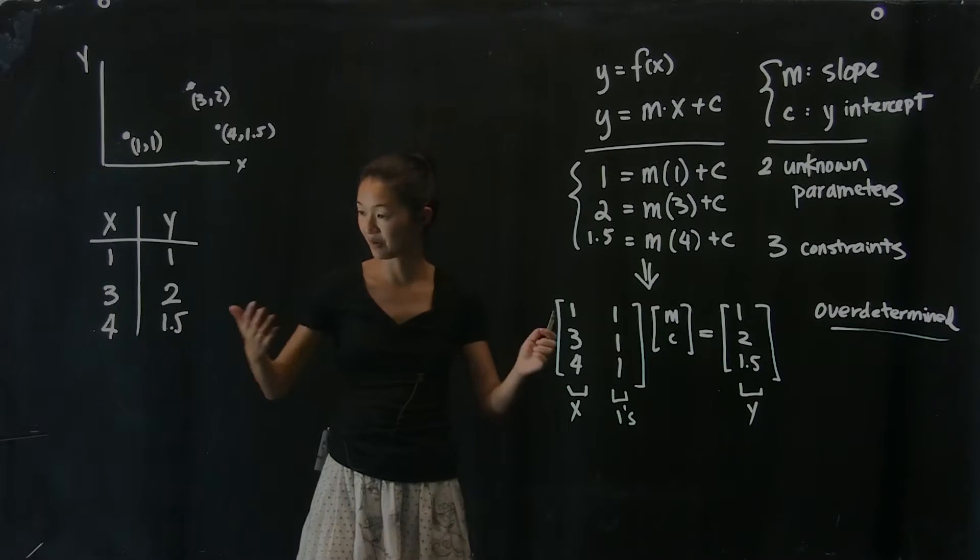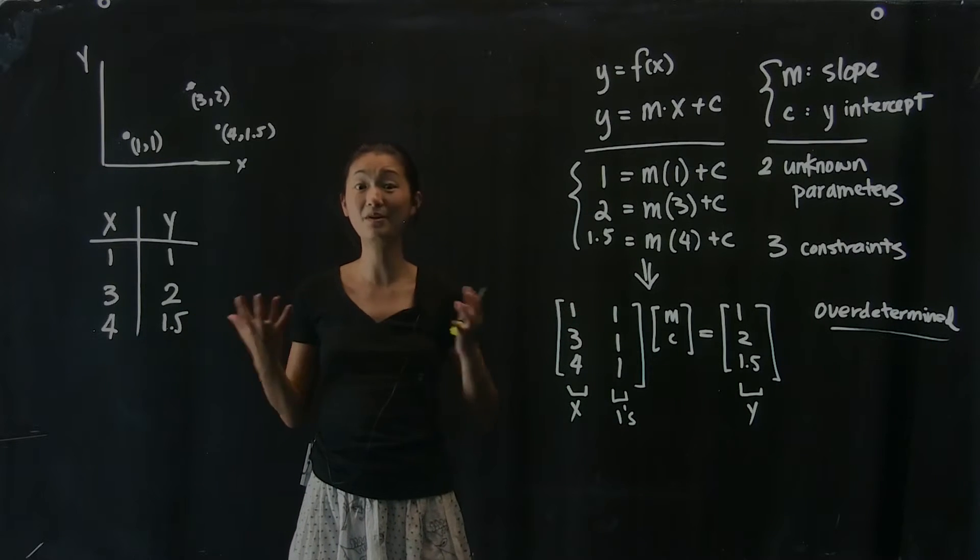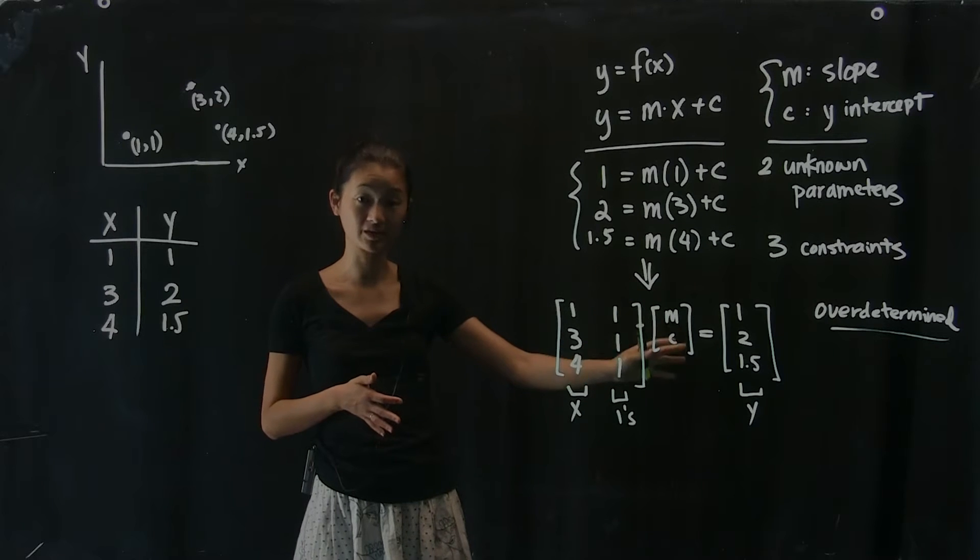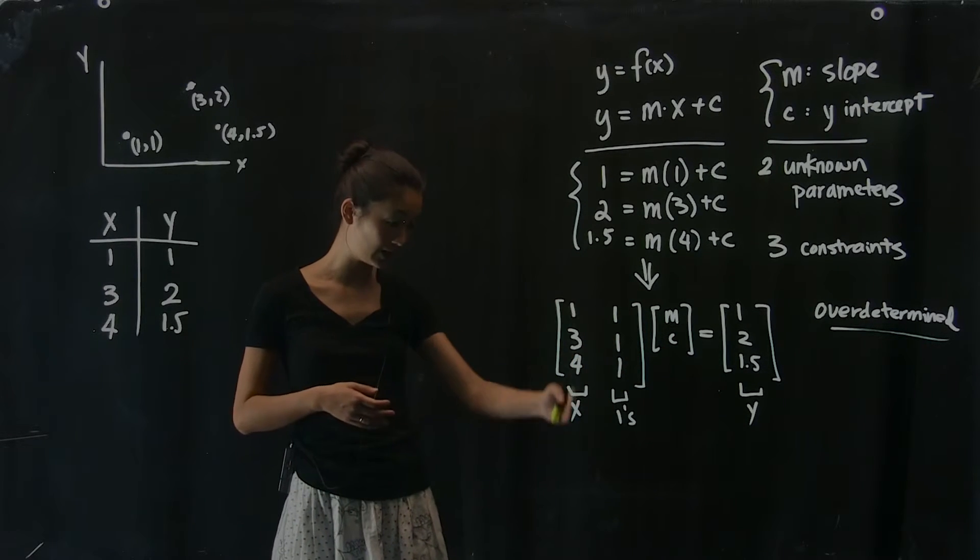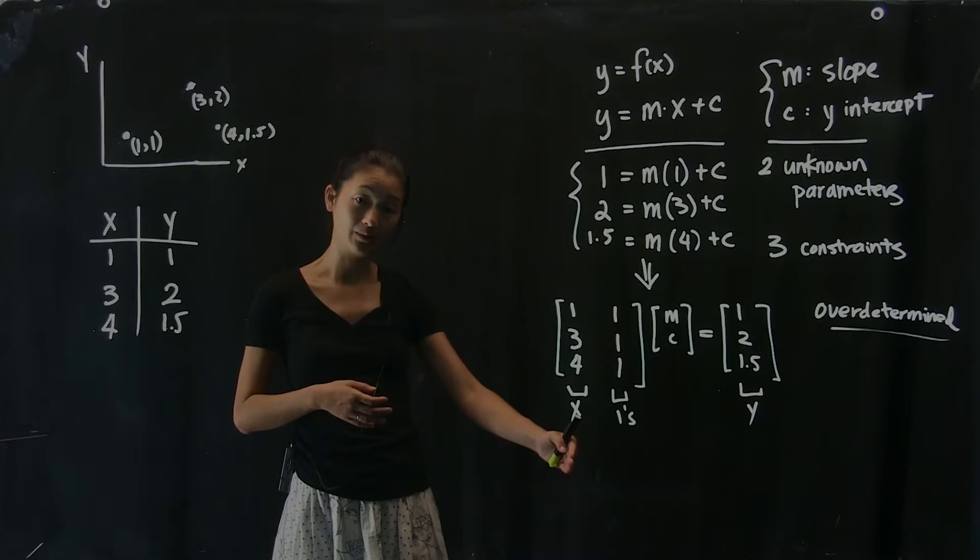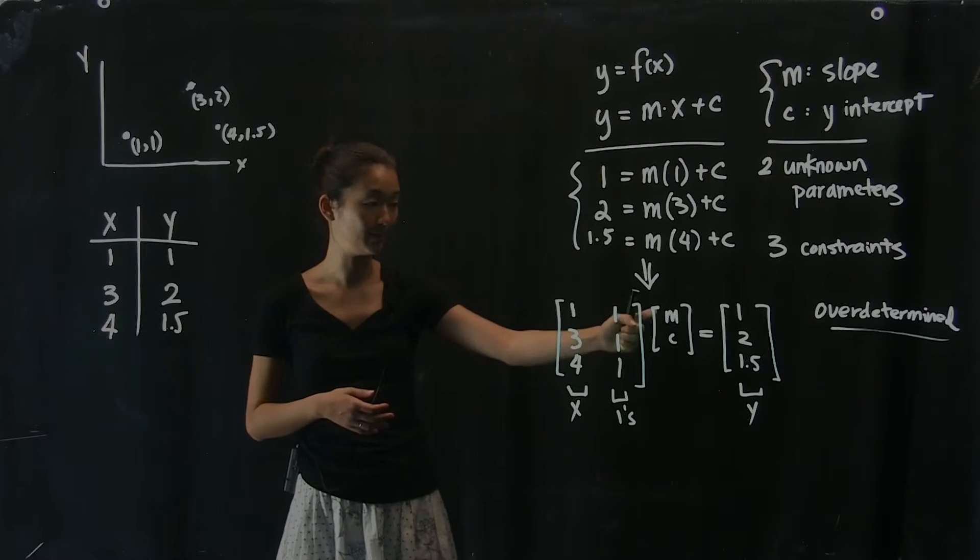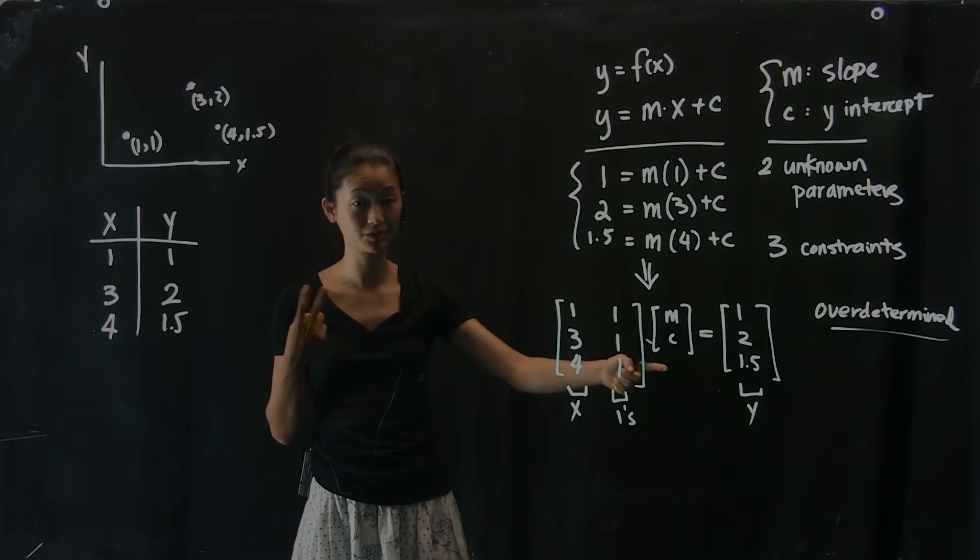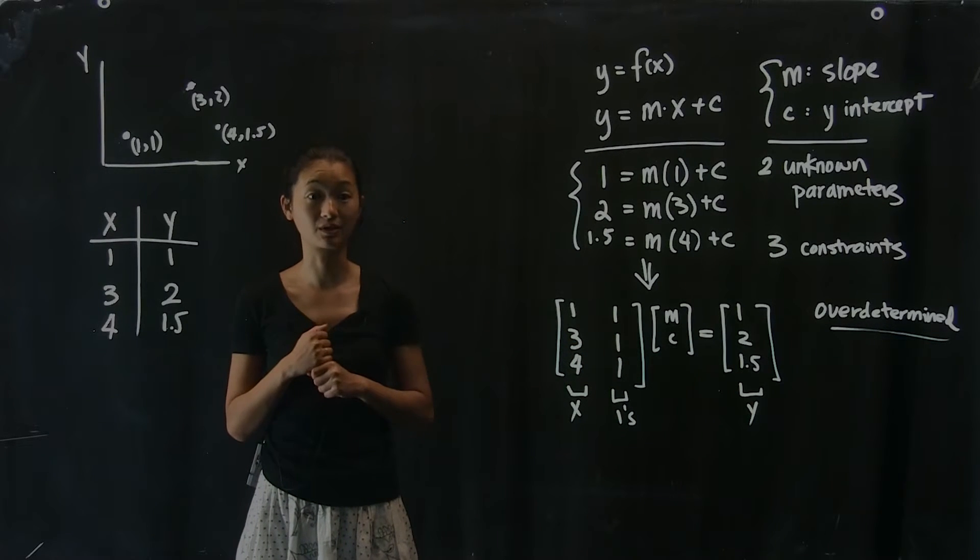So if I had, you know, now we count from two points to three points. Now if I had a thousand points, if I had a million points, this equation remains exactly the same and I can construct it in exactly the same way. If I had a thousand points, I would put a thousand of my x-coordinates right here. I would put next to them a column of a thousand ones. M and C are the same because we're still looking for a line. So a line still has two unknown parameters. And over here, I would put my list of a thousand of y-coordinates.